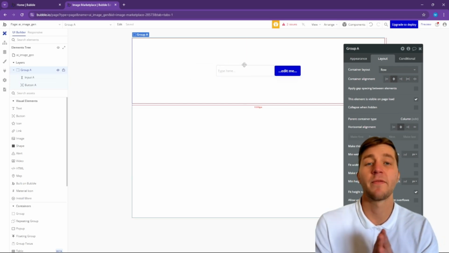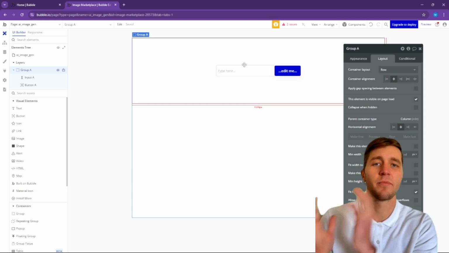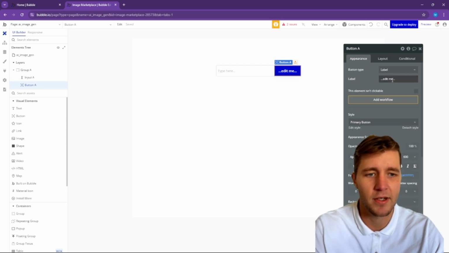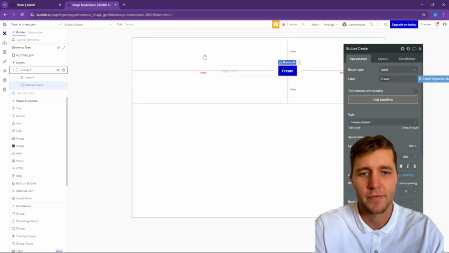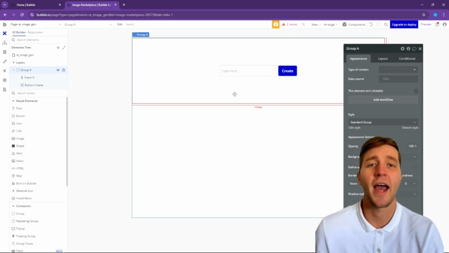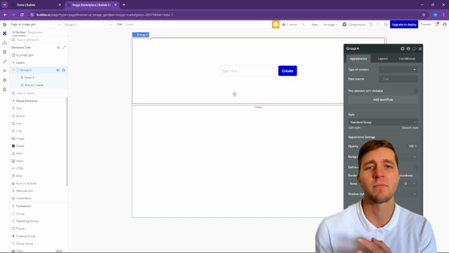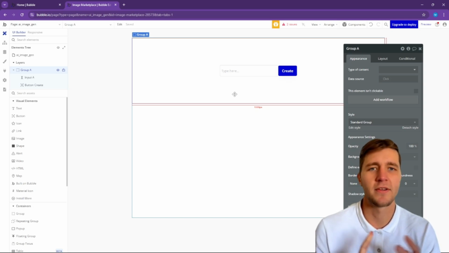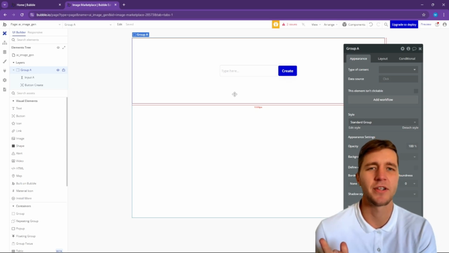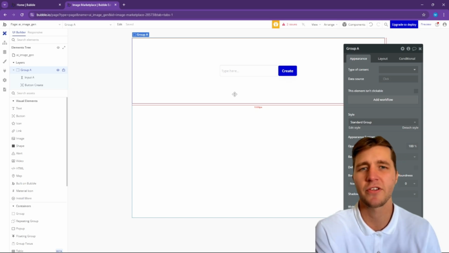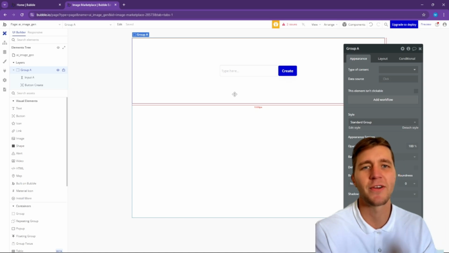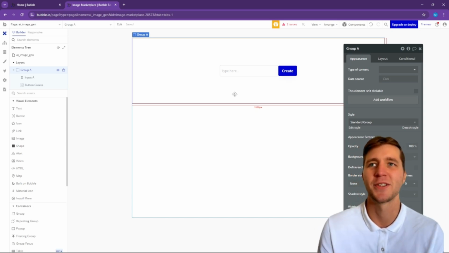Okay, perfect. Now we have the first element of our page, which is where we're going to input our prompt and then send the prompt. So let's recreate this one, call it create. All right, so now we're gonna need two other things within this page. We're gonna add a loader and then also a place to output the generated image. The reason we're gonna put a loader in this one is image generation takes a little bit longer than text generation. So it's always better for a user to have a bit of certainty with the loader and not think that the whole page is just broken.